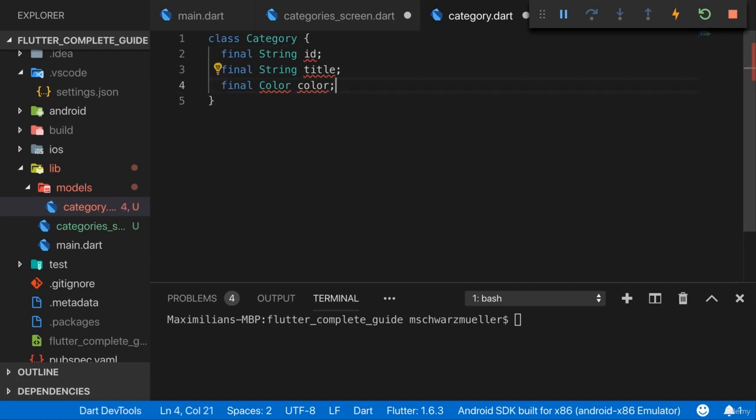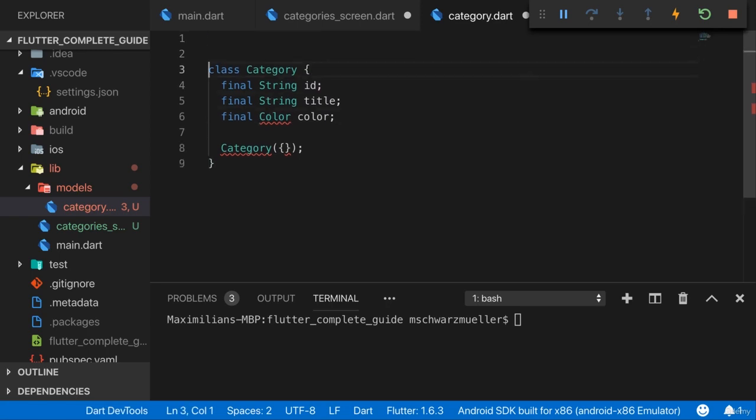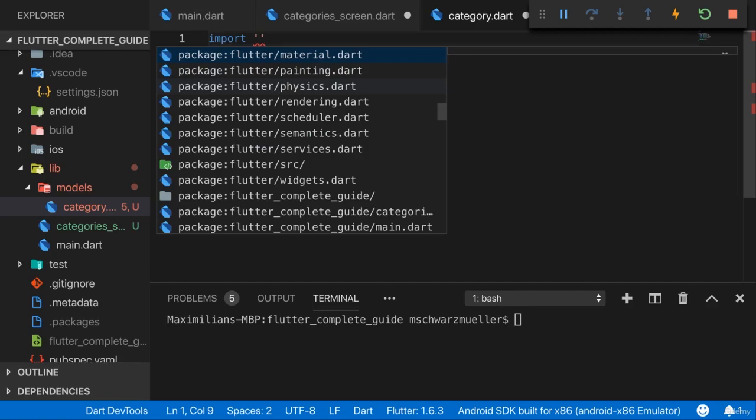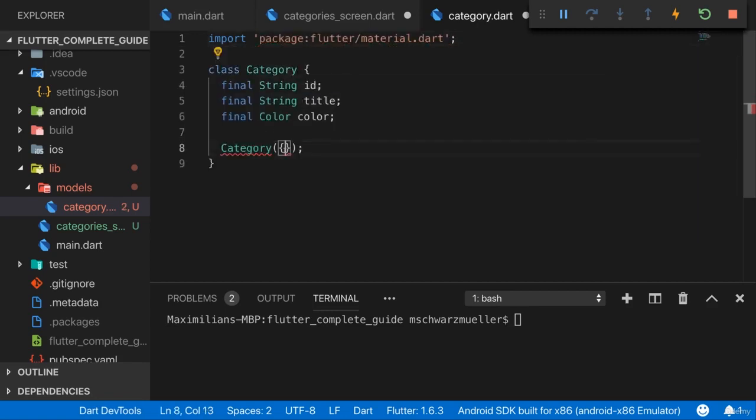Now, just as we did it before in this course as well, I'll provide a constructor, Category here, where we can pass data for all these different properties. And Color is a type that's not baked into Dart. Instead, this is provided by Flutter, so we have to import material.dart from Flutter.